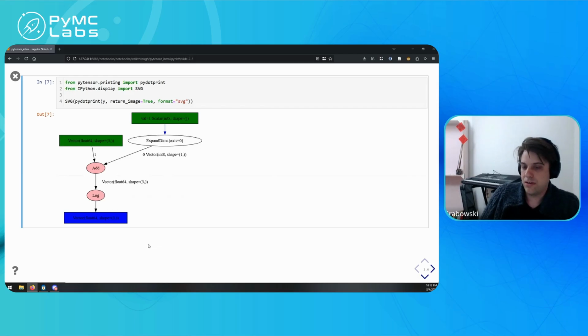Expand dims is an operation that adds dimensions to an object. The scalar 1 is a scalar, but we want to add it to a vector, so we first have to inflate its dimensions once. Same as NumPy expand_dims. It'll make a shape 1, so what comes out is a vector of shape 1. And in PyTensor, the rules are that shape 1 is special because it can broadcast. No other size can broadcast. I guess this is just NumPy broadcasting rules, but if you don't know them, 1 is very special.